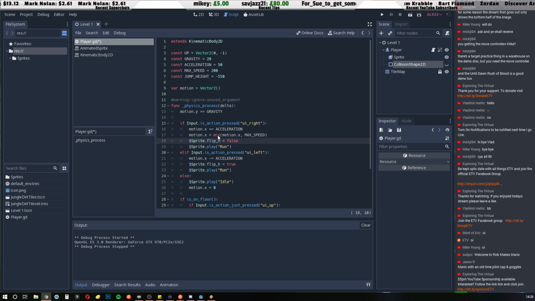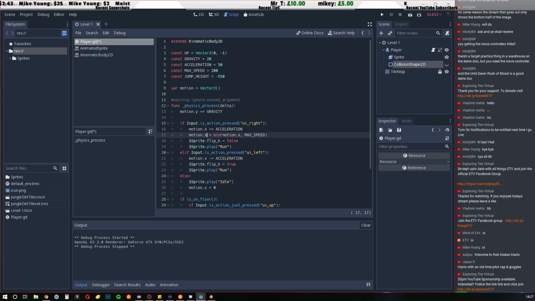All right. So we're introducing a new function here called min. Motion.x at this point equals acceleration. Depending on the frame, acceleration could be a factor of 50 up to whatever. So what we are saying here is after this is calculated, so this could be 250 because we're into the 5th frame.